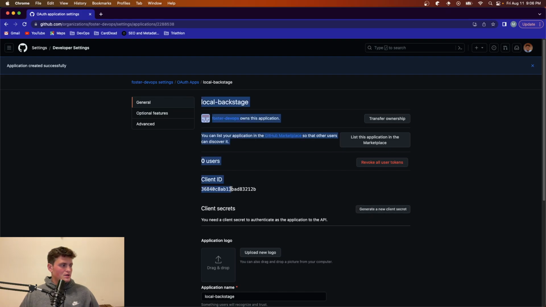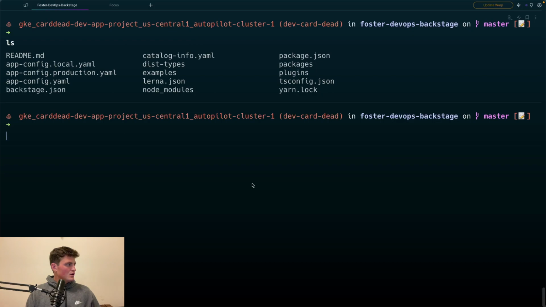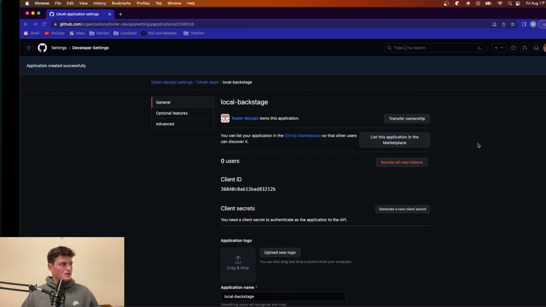I like to store my secrets in Google Secret Manager, but what we can do is go to our Backstage directory and let's create a .env file, and we can do export GITHUB_CLIENT_ID, and we're going to export GITHUB_CLIENT_SECRET, and this is going to be what I copied earlier, and this will be the secret I generate.